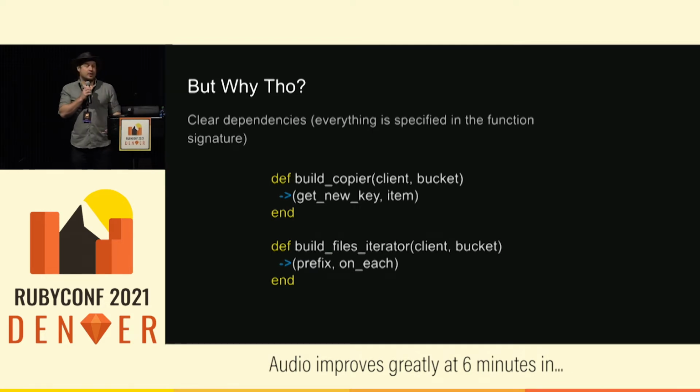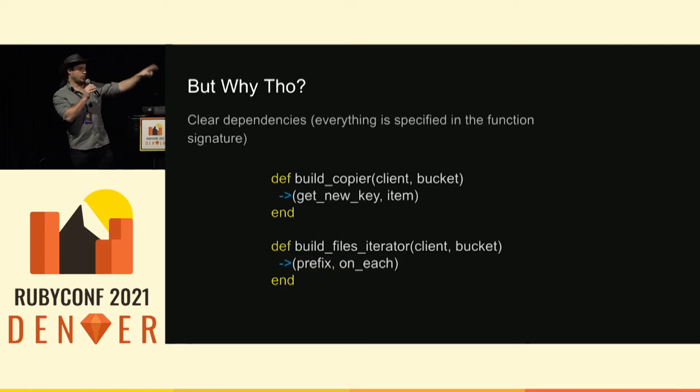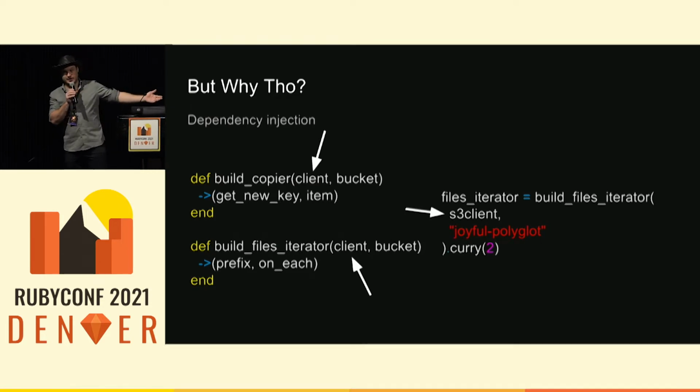One of the things that I really value from doing this is when I stick to a very functional style, I have a very clear description of all of the dependencies that my code has, both in terms of literally the client, but also any information that I'm going to need to use to do what I'm about to do. Because I can just look at the function signature. There's nothing in there that doesn't come from those 2 parameter lists. This then, of course, makes it really easy to do dependency injection because all my dependencies are parameters.